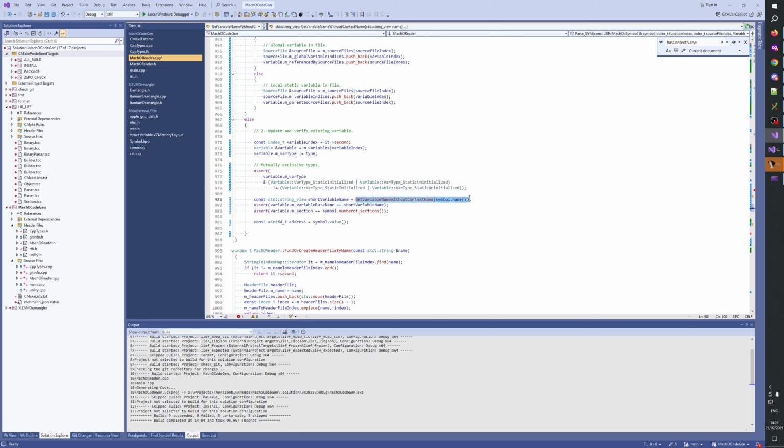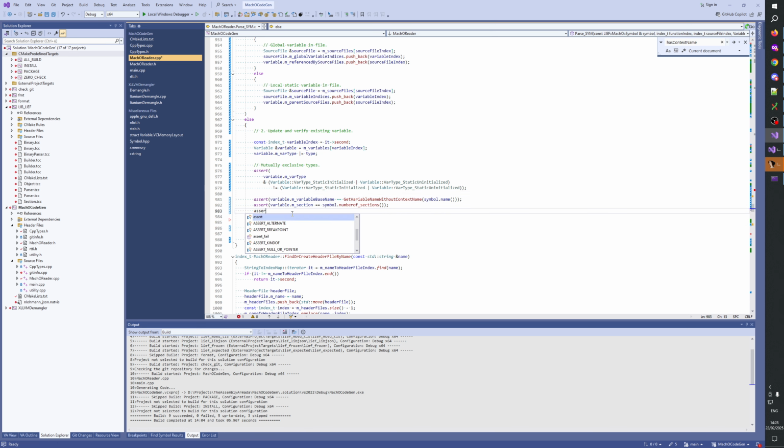How about we put this inside the assert? Okay, let me put assert variable dot maddress. Either it's, hold on.